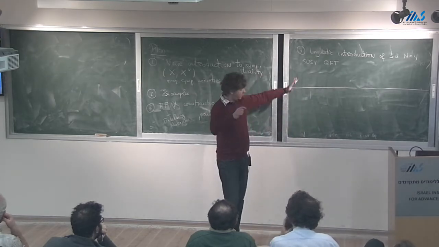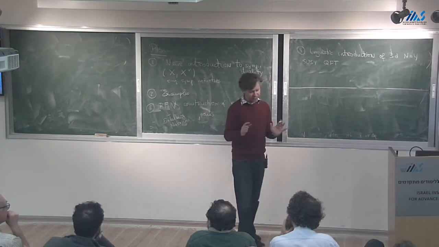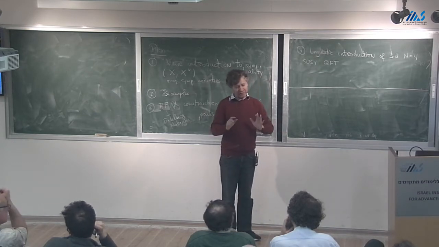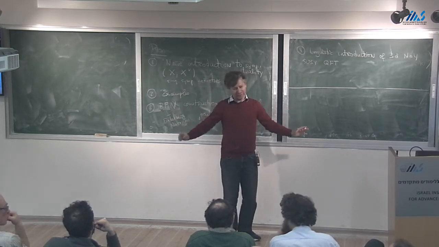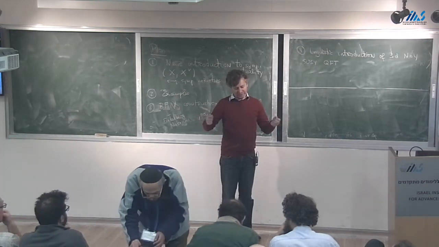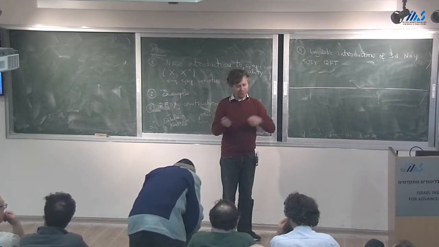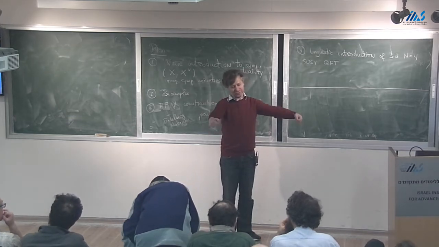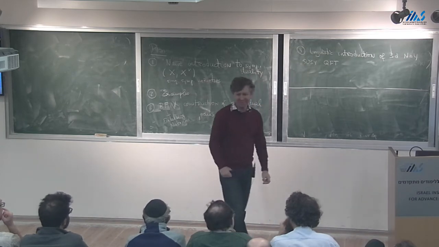In part 4, this quantum field theory will be treated as a black box in the following sense. I'm going to tell you that you're supposed to be able to construct it out of some data, then there will be some operations on these quantum field theories which take quantum field theories and produce new ones. And then I'm going to tell you what kind of mathematical structures they're supposed to produce as an output. So there will be some kind of input, some kind of output, and in the middle will be a black box about which in part 4 nothing will be said.